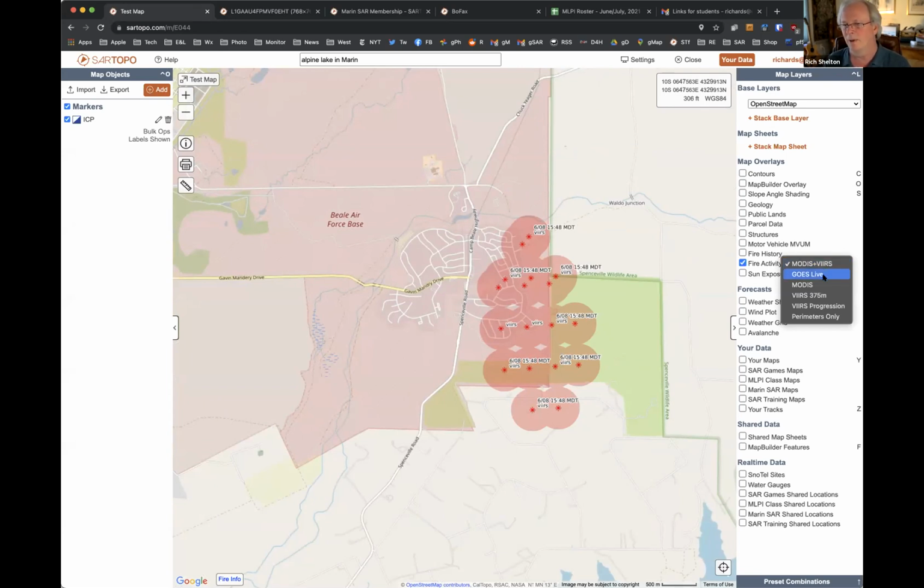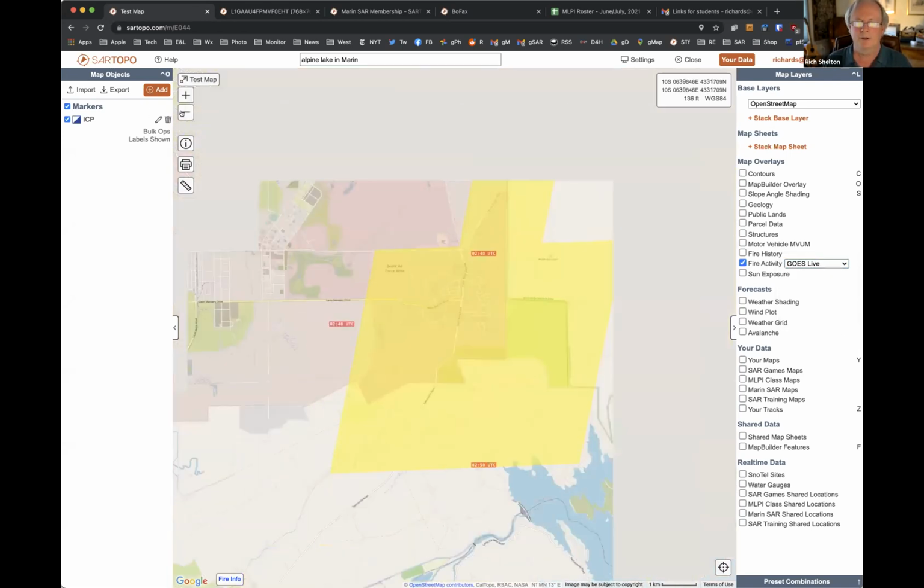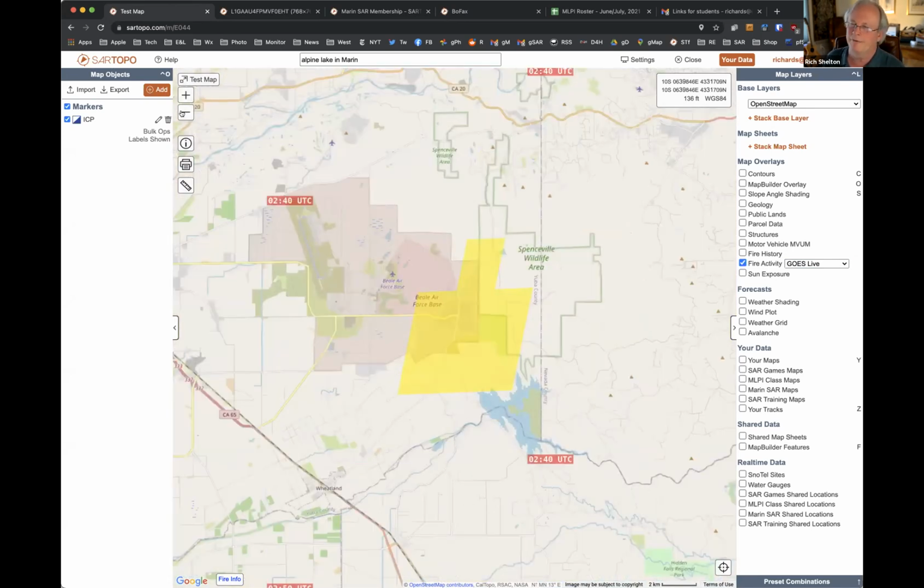But you'll also see something that was added right in the middle of last fire season called GOES Live here. If I turn that on, what that gives you is live satellite fire data every 5 minutes. And there's a legend up here that says this is a little bit old now, more than 60 minutes, I think. But when you have a real fire burning, you get live fire data and it's pretty high quality. And we were involved in a couple of fires last year where we were seeing stuff on here way before we were hearing about it on the scanner or anything else. So that's another really handy tool to use throughout the season.